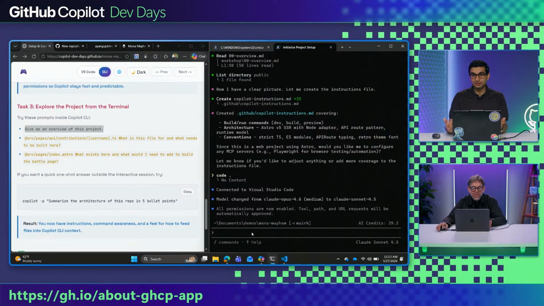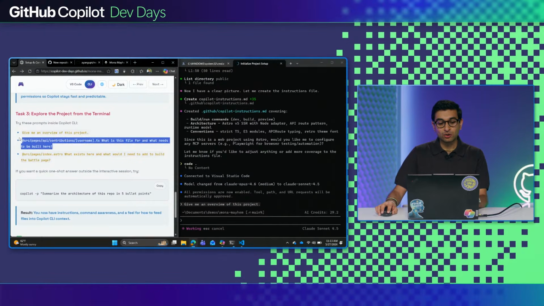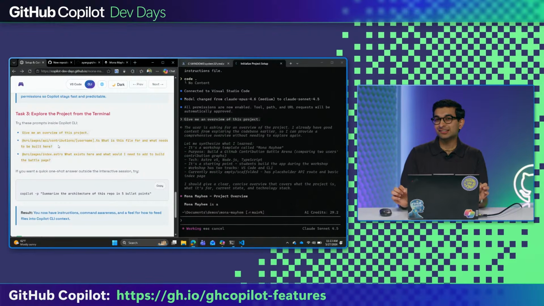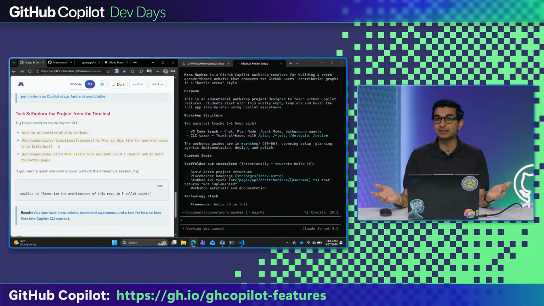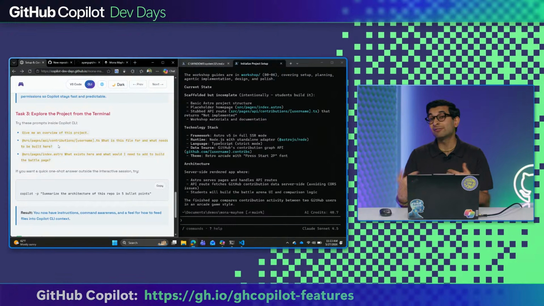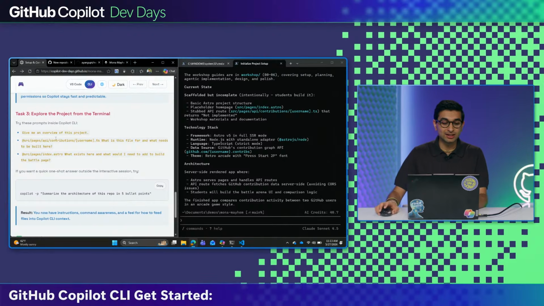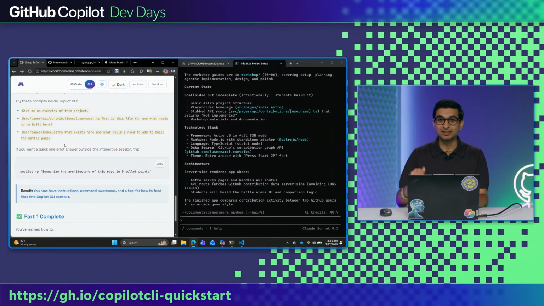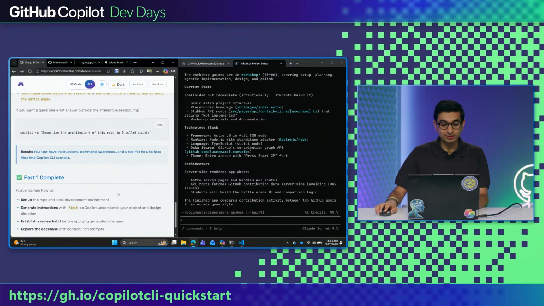So now we can really start to dive into this project. We can ask questions such as give an overview of this project. Or one of my favorite things, once again, when we talk about token optimization, our goal is to be as specific as possible. We can actually reference specific pages, or we can even copy and paste images into the CLI directly as we're talking with Copilot, which is one of my favorite things to do because at least when we're dealing with the UI, and perhaps we'll see that a little bit later today, if something just looks off, I just snipping tool it, paste it in, and I'm like, hey, Copilot, let's fix this. But yeah, I think we are ready to go forward.